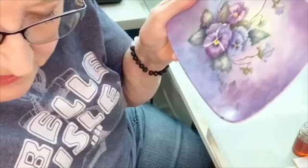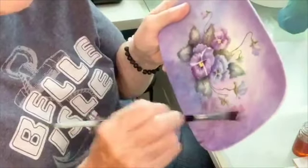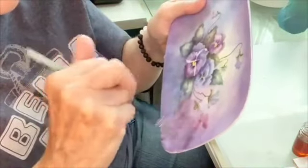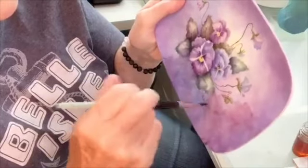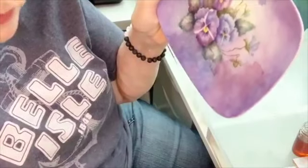And I'm going to take some berry and I'm just going to slap that in with it here. I don't know if you could tell this is berry. There, maybe you can tell better there. So this is the berry. And I'm just going to take it and play with it very lightly until I get it all blended the way I want.